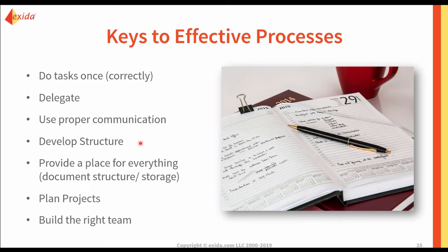And really putting a structure in place. So actually building those communication channels, developing the processes and procedures so that there is really a clear pathway through can be really important to having an effective coordination effort of the IT OT teams. Having proper places for storage, so having where the IT documents and maybe all of the instances that they're tracking are located, as well as the OT forms, is important.